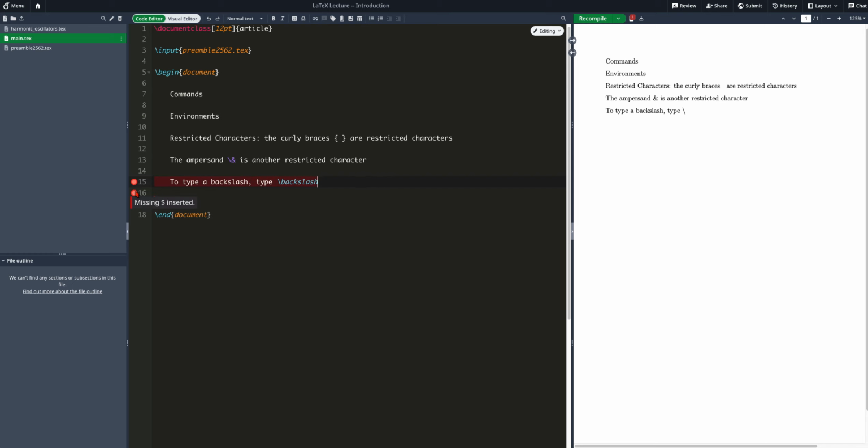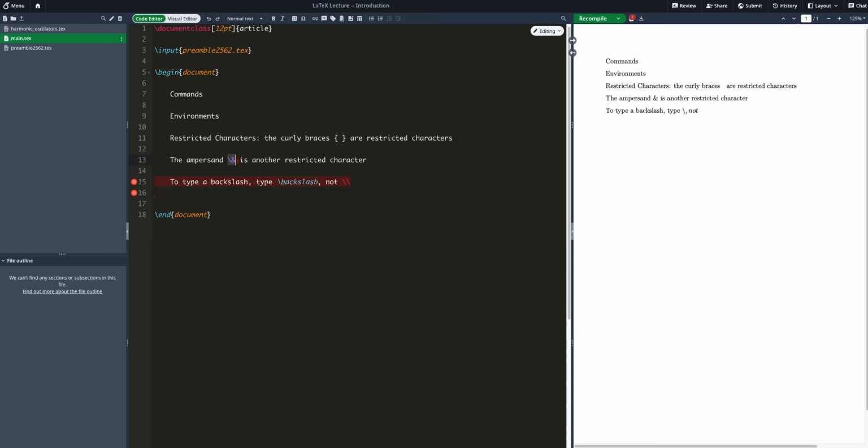Wonderful. It gave me a small error here that we'll discuss later. Don't worry about that right now. But as you can see, it actually typed a backslash in the PDF, and I typed backslash backslash. Interestingly enough, we did not type backslash with another backslash. That doesn't work. So this is kind of what I mean by case-by-case basis.